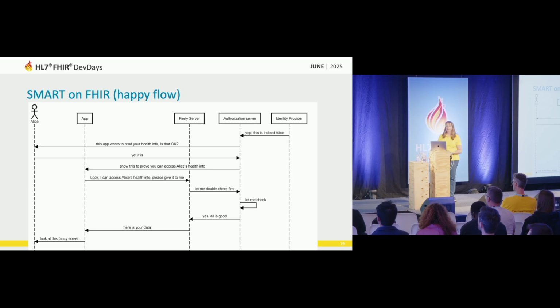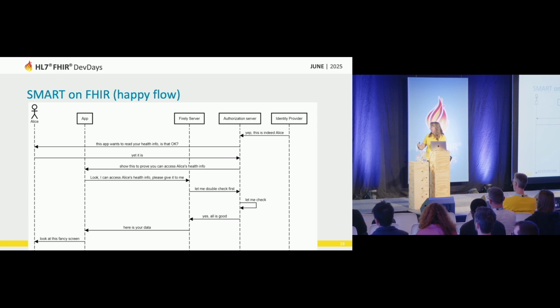Next part of the flow, we now need to know whether Alice allows for the permission. So the authorization server will usually show a screen to say, hey, this app wants to get access to all of your observations, all of your conditions, your medications, anything at once. Maybe not only read access, but also wants to write things back to the server. Do you allow for that? Well, I mentioned it's the happy flow, so Alice says, yeah, that's all okay. I just want to use the app. I'm not even going to bother with all of those checkboxes. So, okay, here we go.